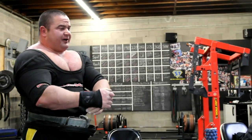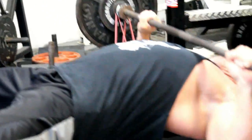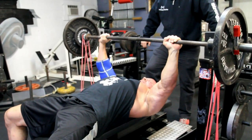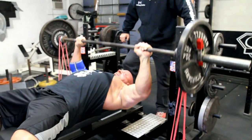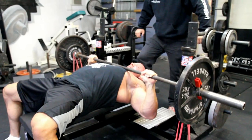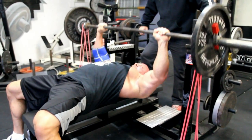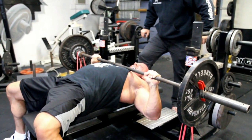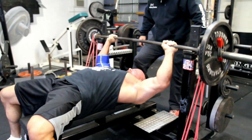There's still a workout to be done, so you muster it up and try to hold yourself together and still get a workout in no matter what happens. That's also part of the reason why I like to go kind of heavy with my raw work before the shirt work — in case the shirt work doesn't go so well, you at least got some of that good raw work in. An old Metal Militia style of training is they used to do a max effort movement before they would do their shirt work, and then the last few weeks before the meet they'd flip-flop that and do their shirt work first and a max effort movement second.